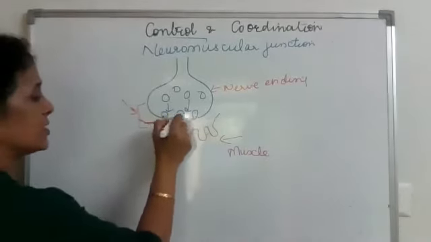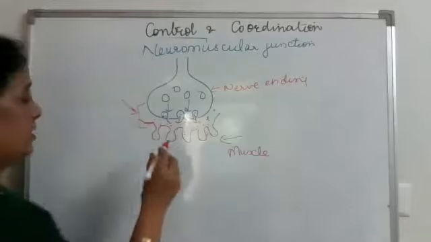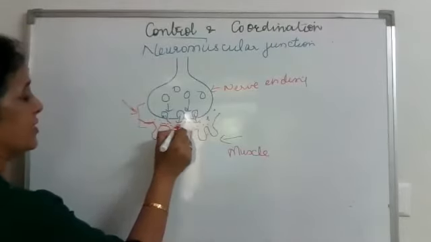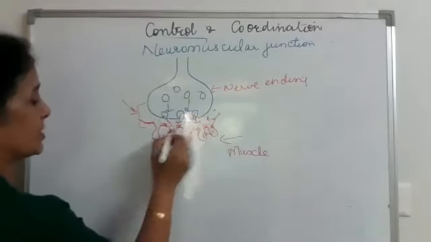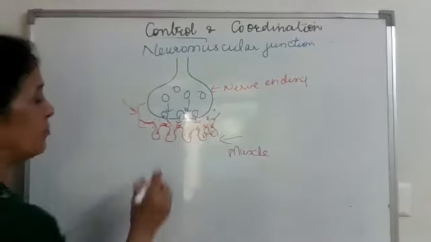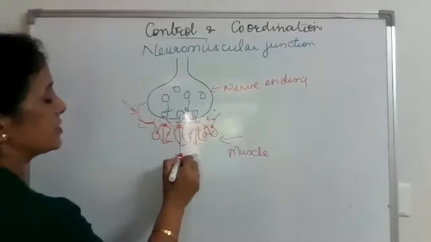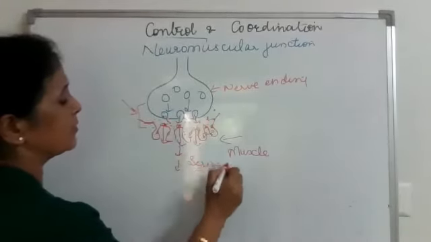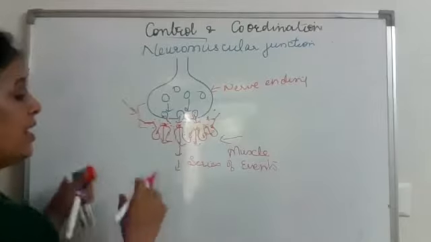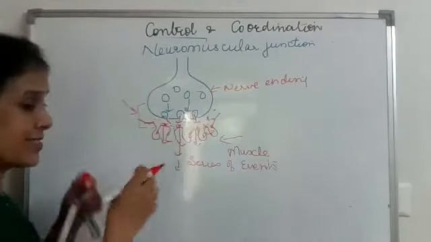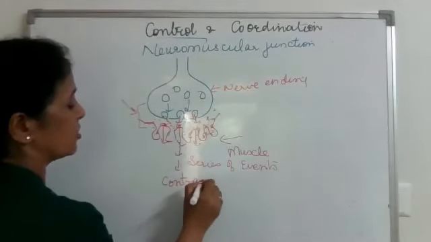Otherwise, the events are the same: the neurotransmitter is secreted here. Now, this neurotransmitter is received by the receptors present on the surface of the plasma membrane of this muscle, right? And when this messenger is inside the muscle, a series of events will start in the muscle. There are certain proteins in the muscles, and by receiving these signals, they will start their function, and this series of events will lead to the contraction of the muscle.